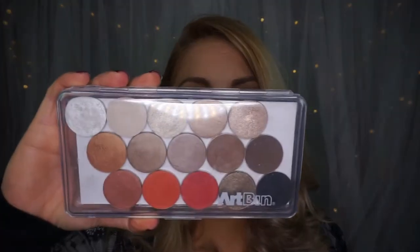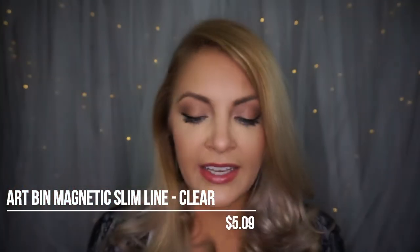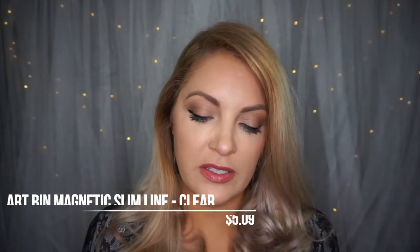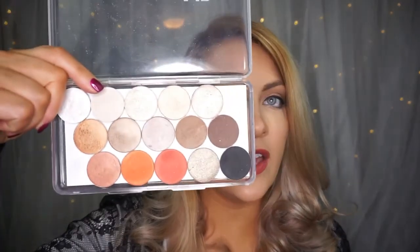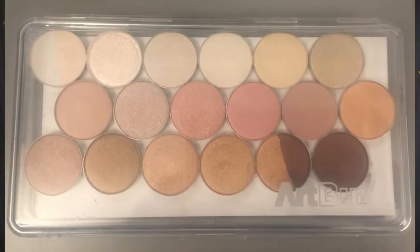This is an Art Bin, and it came with this magnetic sheet, the white on the bottom that you see. You can see through the bottom, it's black. I'm sorry, mine's really dirty. These are the H&M eyeshadows that are in there right now, and they are larger than normal. So you can see you get 1, 2, 3, 4, 5, so you get 15 H&M eyeshadows in here. I do have a picture of some depotted Urban Decay shadows, and I will insert that right now so you can see how many of those you get.